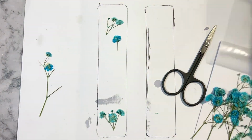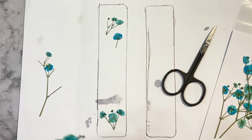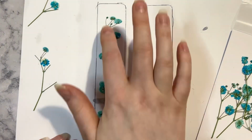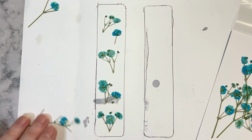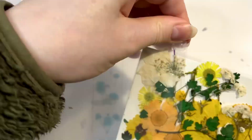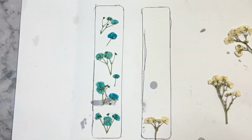As you can see, I just work out the design and I use nail clippers and scissors to cut the flowers. You have to be very, very gentle and careful. As you can see, I'm holding the flower down and then I cut it really, really gently where I want it to be. Even then, sometimes the heads can come off and the flowers can break a wee bit, which is a shame, but you can always fix it or put it in.